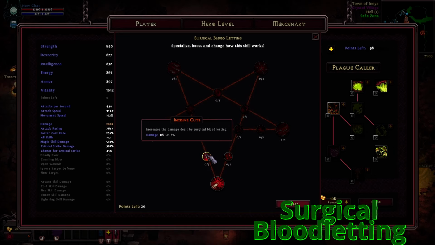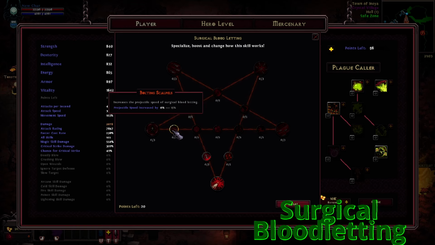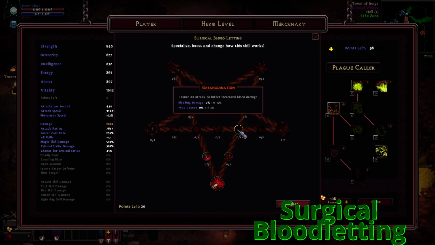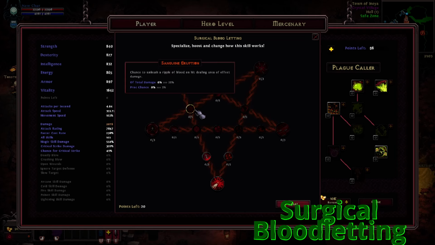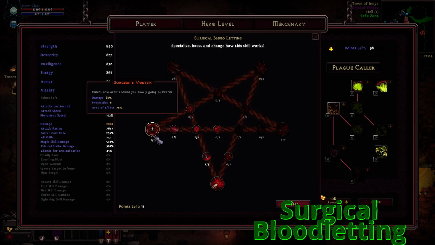Starting with the travel nodes, we have increased damage, inflict bleeding to targets, increases its projectile speed, increased attack rating. Killing a monster with Surgical Bloodletting restores your life for a portion of your additive physical damage. Chance on attack to inflict increased bleed damage, increased damage dealt to bleeding enemies. Chance to unleash a ripple of blood on hit, dealing area of effect damage. Decrease movement diminish when using Surgical Bloodletting. And lastly, chance on attack to increase the damage dealt according to your vitality. Our first augment is Surgeon's Vortex.